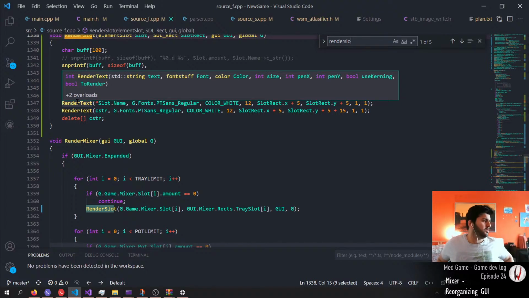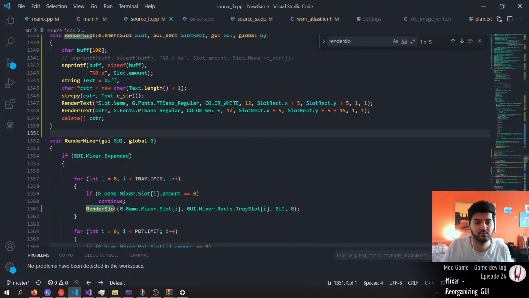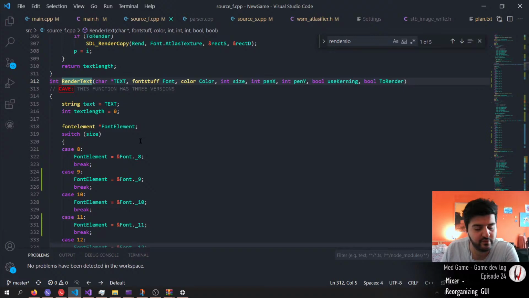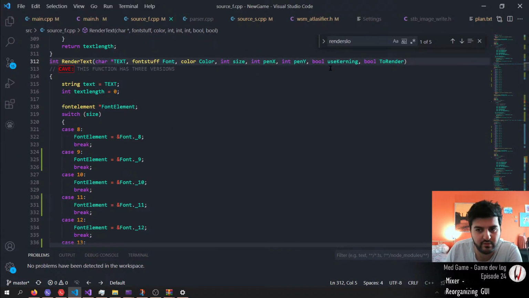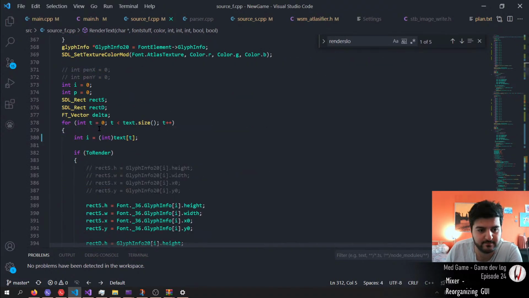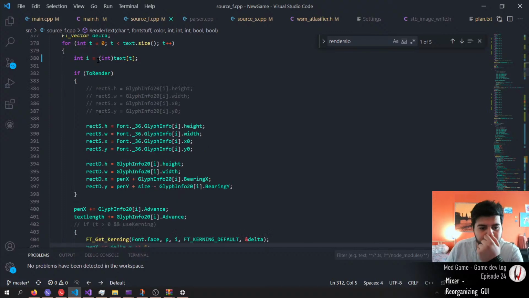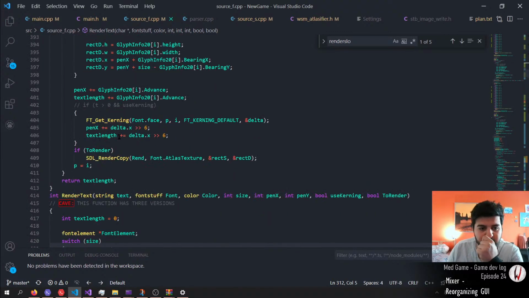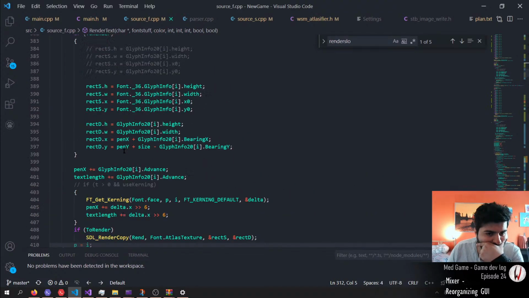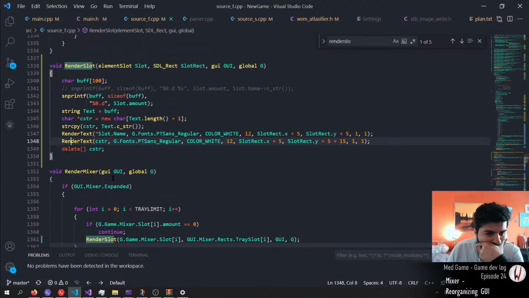So, oh god, this thing is full. Okay, so how expensive is the render text without the to render? Okay.